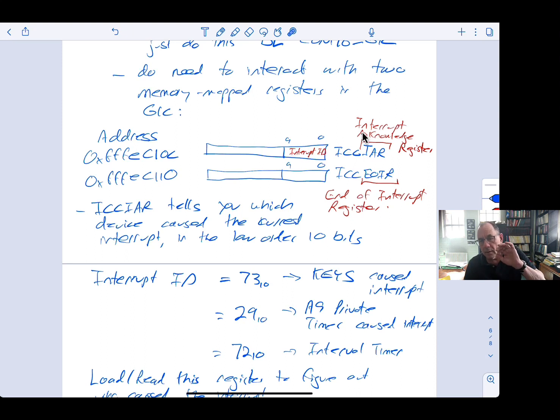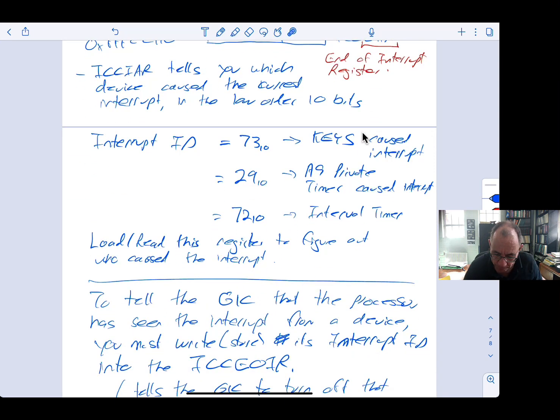So this system is set up so that only one interrupt gets serviced at a time. You have to return from the interrupt, go back to the main program, and let another one happen. At least in this simple world that we're in, we don't try to service two interrupts. You let it all play out. I hope that makes sense.